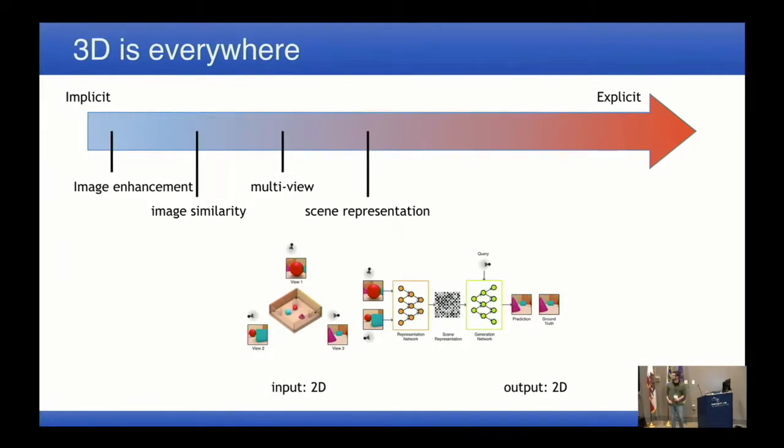Right. And this is a very cool work from DeepMind from, I guess, like 2 years ago, where they try to teach the network about the existence of this scene. But the way they do it is by only showing it images from different viewpoints, and then they want the network to be able to generate a new image. So again, the input is 2D, and the output is also 2D, but with a camera direction. So it means that somewhere inside the model needs to build a 3D understanding of the scene, otherwise how could it generate it?